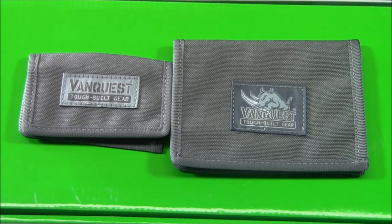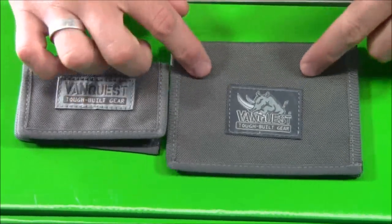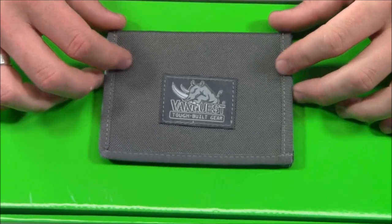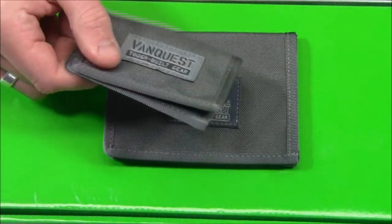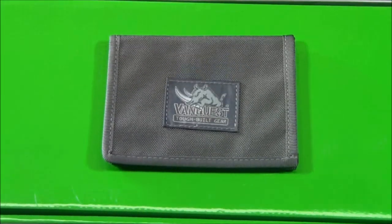In conclusion, for the last three years I've been using the Jimmy Wallet X — a great little item — but I'm graduating to these. I've reviewed them, I've had them for a while, and the Cache is now my primary wallet. The Vault is great for the beach or when you just want to carry a couple of cards. At vanquest.com you can purchase either one and check out the reviews. Adam from Equipped to Endure on YouTube gave them really positive reviews, which got a lot of people interested, and those people have been very happy. Highly recommend VanQuest gear overall.